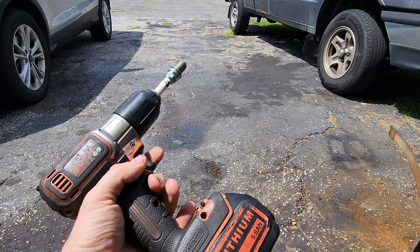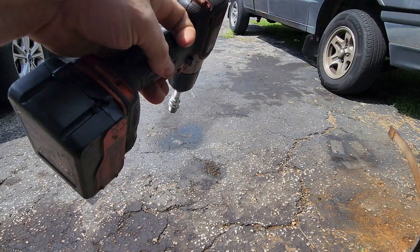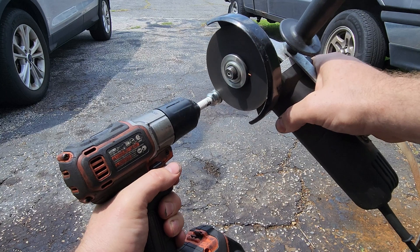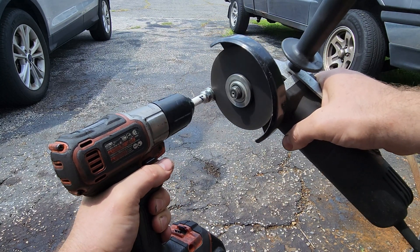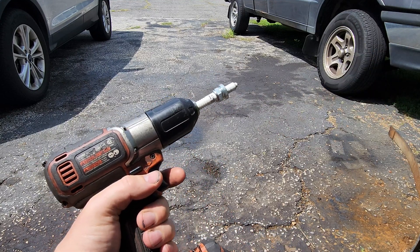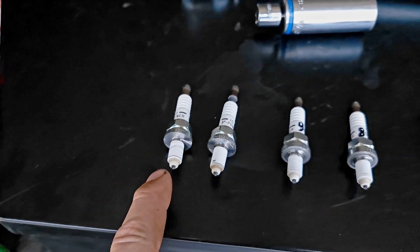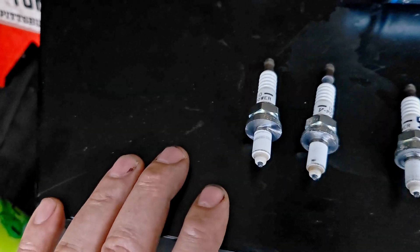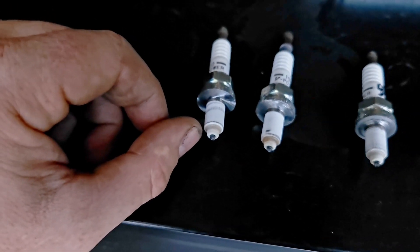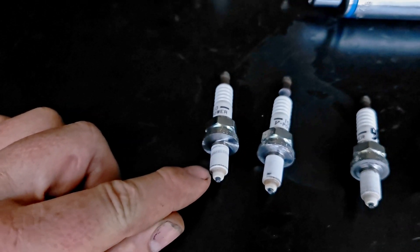So let's cut these threads off and look at the fueling. How I cut the plugs off is pretty simple — got to really seat the plug in there so it spins. Take this, turn it on. There you go — it is now cut and we can see the fuel ring. I'll do that to all eight. So I went ahead and moved everything up here so it's easier to see. If you see this color difference — see that bottom section? That's darker. That is your fuel ring. That's how you know how fat it is. See how it's lighter up here, then goes to the darker color — there's your fuel ring.